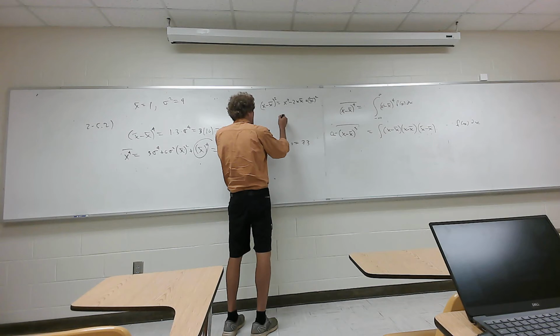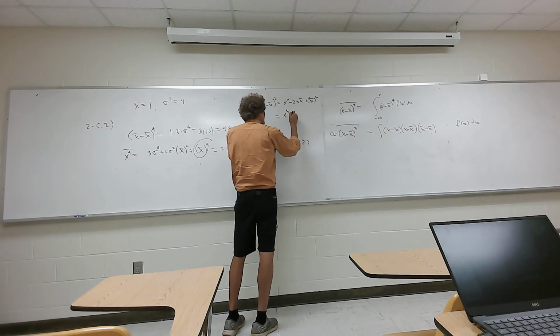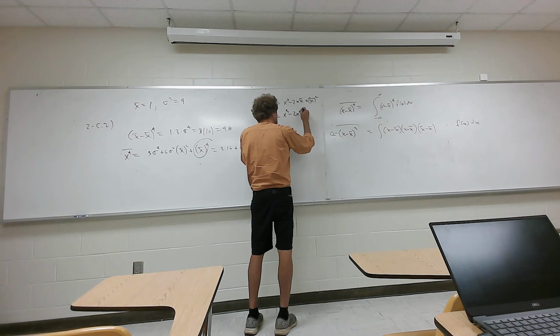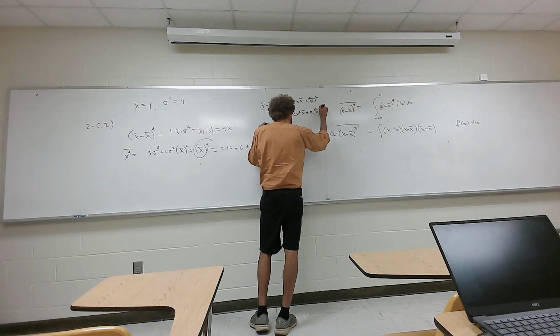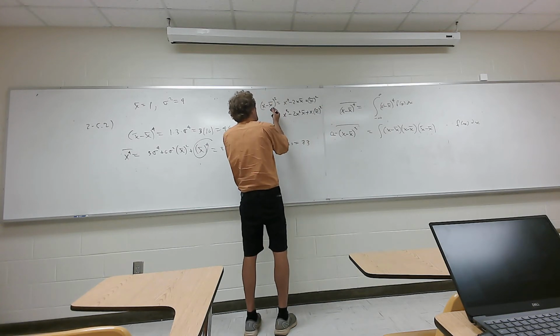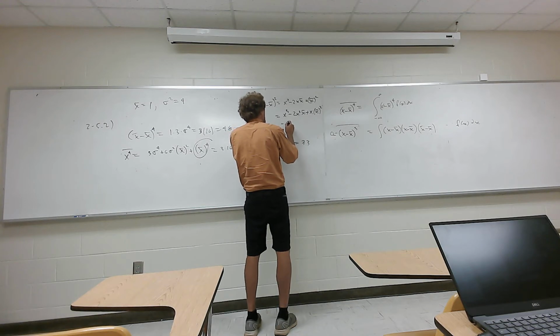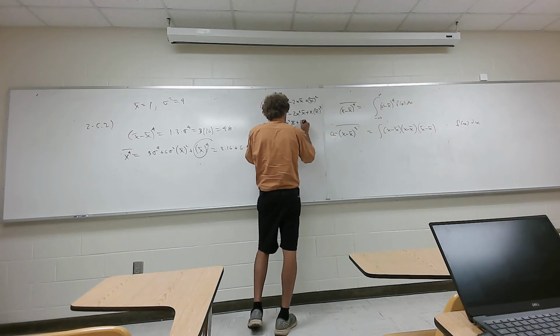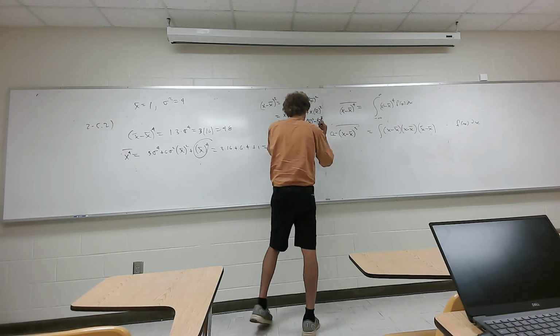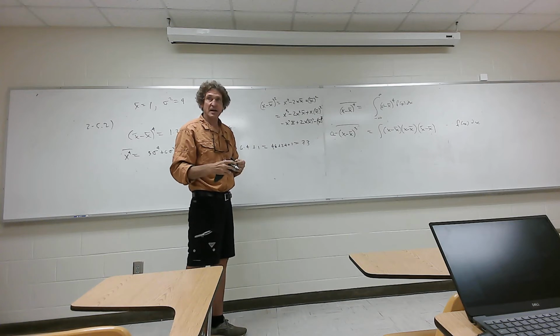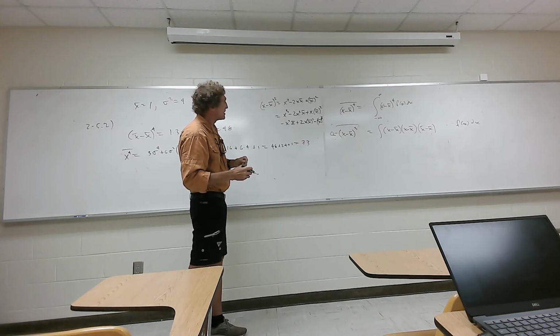minus x bar, when I multiply it by x, I get x cubed minus 2x squared x bar plus x times x bar squared, and then I'm going to multiply it by minus x bar, so then I get minus x squared times x bar plus 2x x bar squared, and then it's going to be minus x bar cubed. I hope you appreciate this. I get 6 terms to that. That's a mess, but hopefully we can see something here.